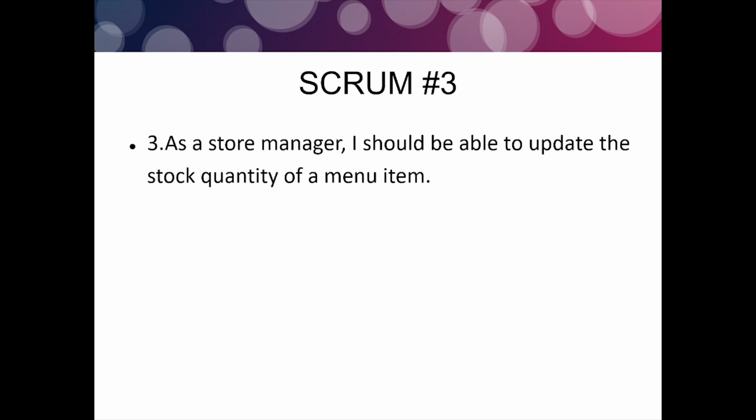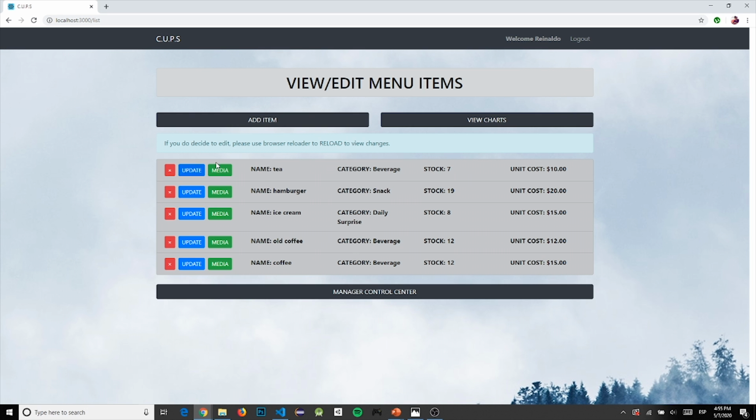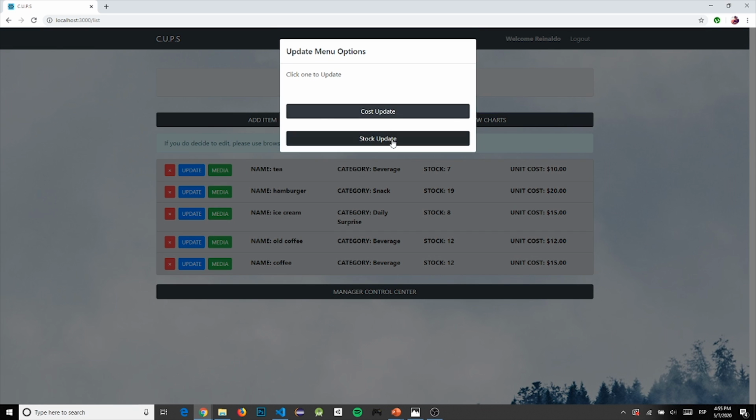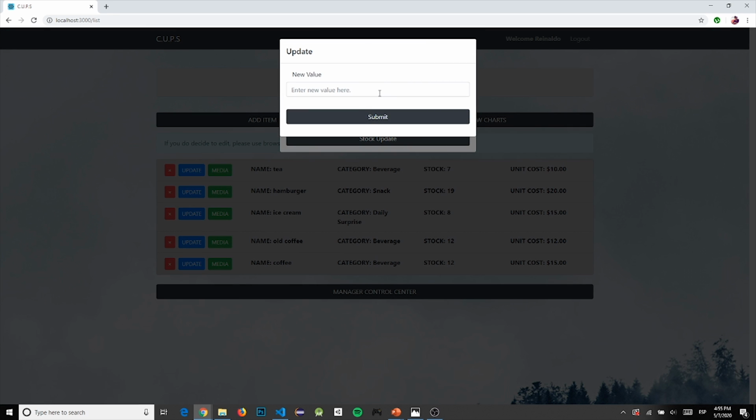User requirement number 3 is I should be able to update the stock quantity of a menu item. So let us change the stock on T. Let us add a value of 10 to the stock.